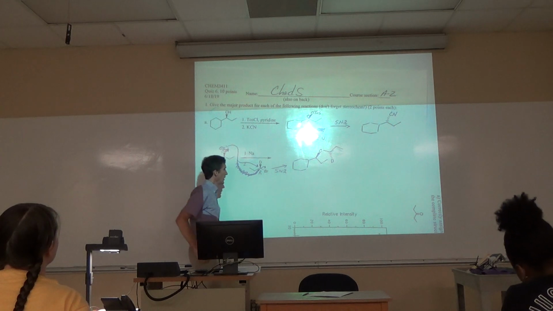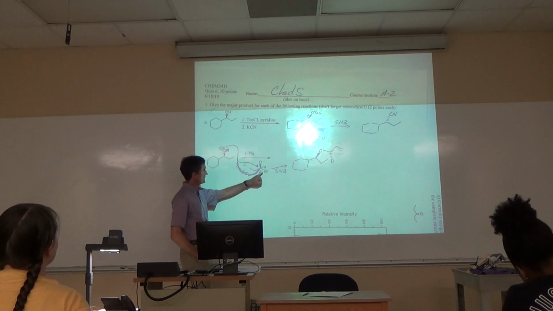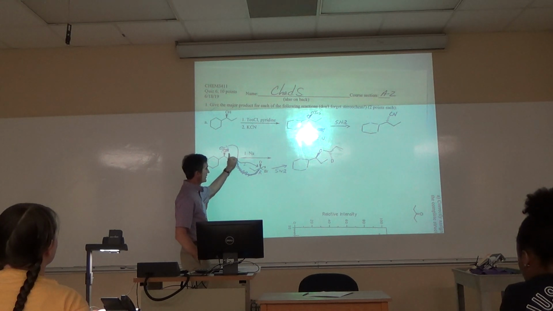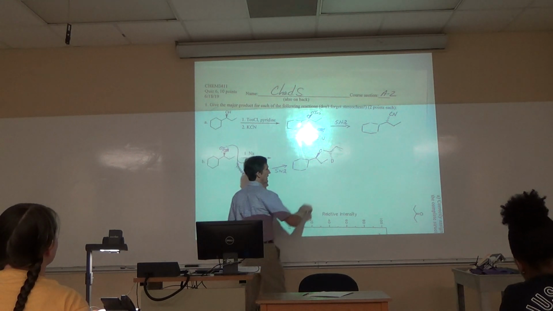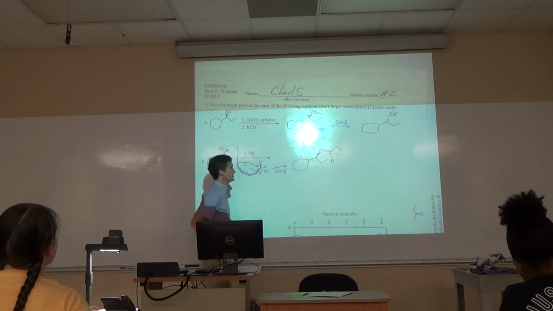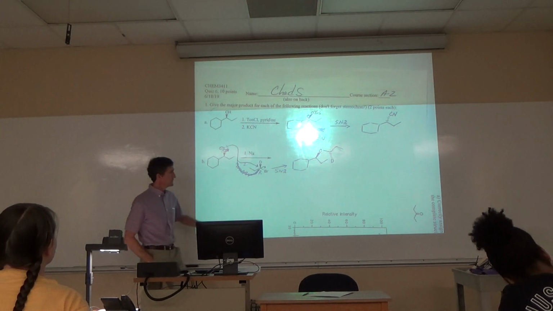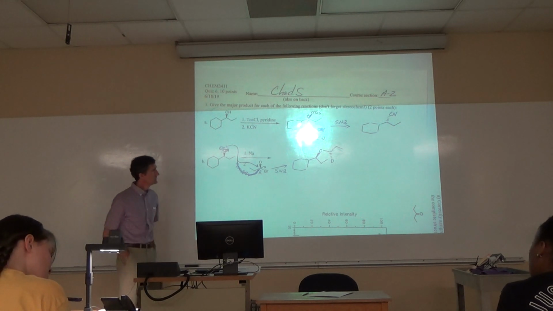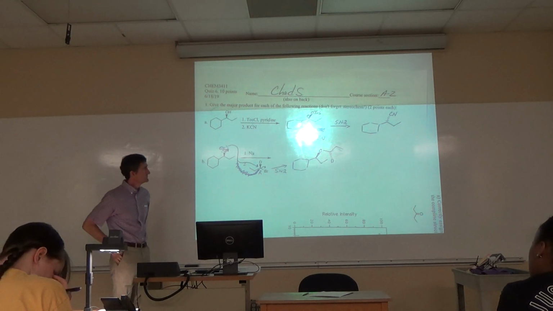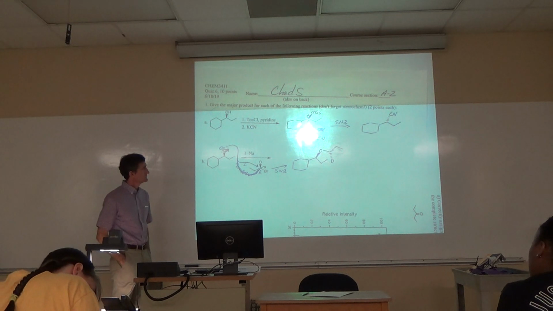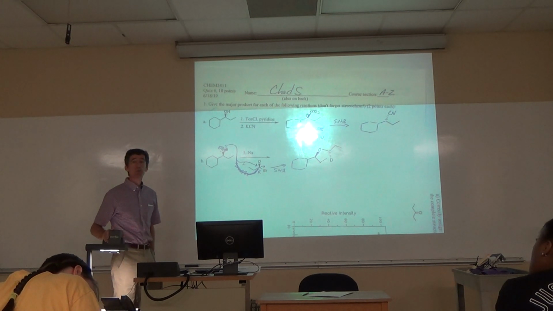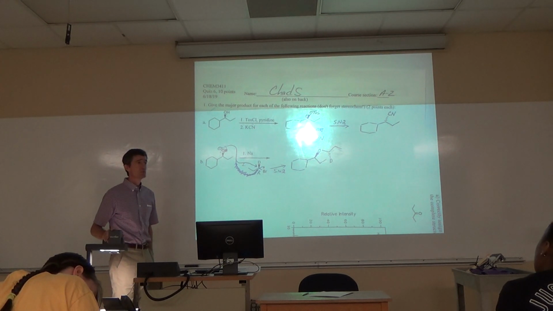You can draw it however you want. This is R. The thing that's leaving is high priority. The new thing is high priority. This is S. It's inversion. You can show it however you want. No change here, though. No change there. Pretty straightforward. Any questions about these so far?